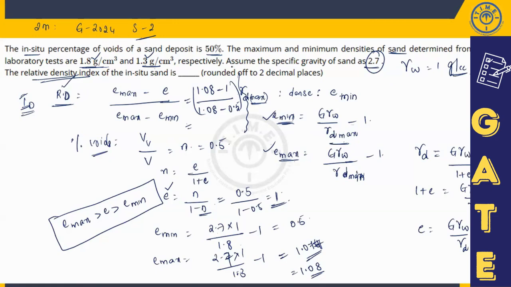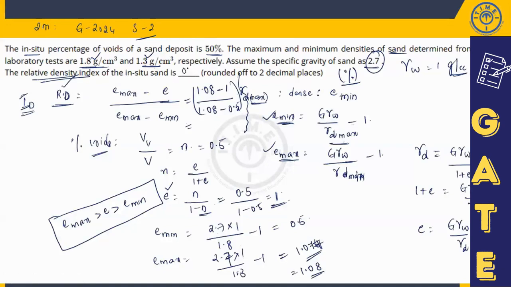But he asked us in percentage. Relative density index is asked, not in percentage. He had not mentioned percentage. If it is mentioned in percentage, you need to multiply it by 100. But it is not mentioned in percentage. So direct decimal, what we have, you can take it. Very good, Selvanayaki. Very good, Janani. 0.1379 will be the answer. 0.14 because it is asked to round to two decimal places. As per the key, it is 0.12 to 0.15. Any value is right.